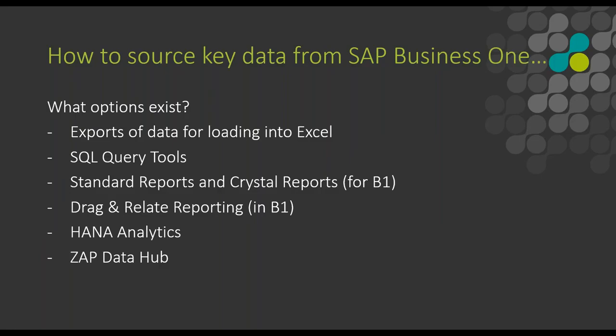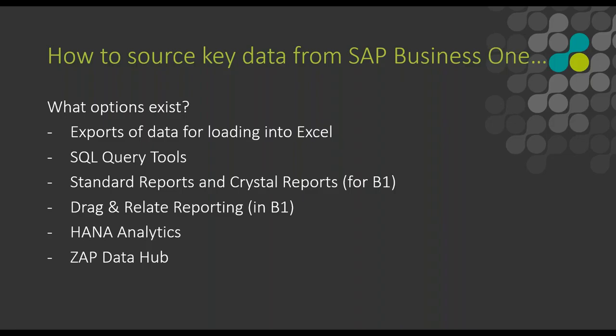So from a perspective of how to source key data from SAP Business One, there are a variety of options, and certainly some of you on the call have had the opportunity to explore some of these. Others may be a little bit more new to the SAP Business One ecosystem. For starters, there's the exportation of data and loading it up into Excel, and we'll talk about some of the nuances of this in just a moment. Others have, particularly with the SQL-based versions of SAP Business One, just opened up query tools and started to query and extract the data in that way.